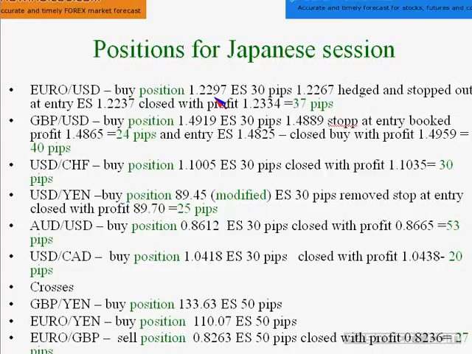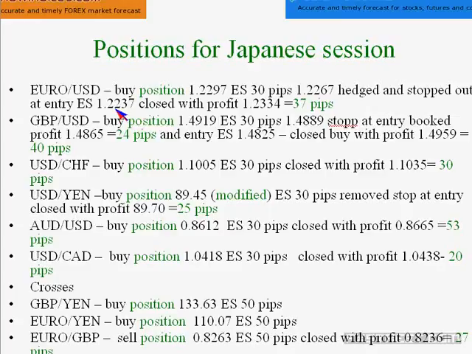Then I got a position at 1.2297 with an entry stop of 30 pips, 1.2267, that got hedged, and subsequently I kept stop at entry and it went down to that level of 2255, and when it was rising up I kept another hedging order at 2237, 30 pips below, and subsequently allowed the market, and around 12:30 GMT they gained the level of 1.2334 and I quickly booked a profit of 37 pips. So in the hedging I have not made any loss because I kept stop at entry. So there is no uncertainty and we know exactly how our positions behave, accordingly we can trade.